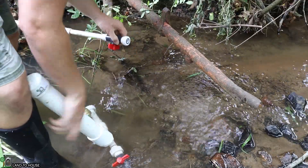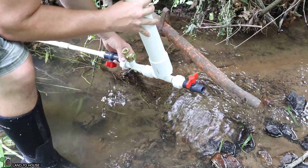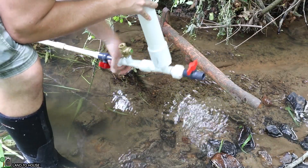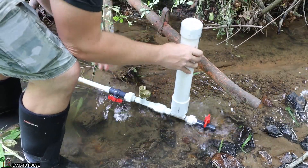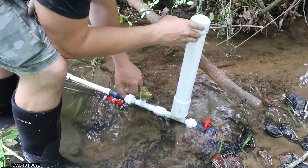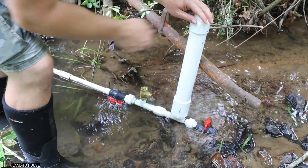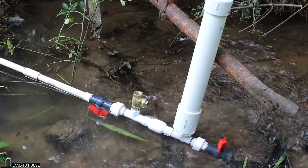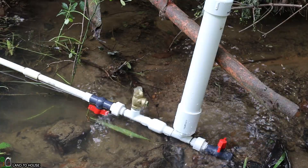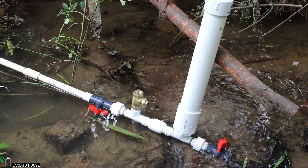Let's connect the pump and see if we have enough pressure to drive this. The ram pump needs right at three feet of drop minimum in order to operate. I have the delivery pipe side closed and the drive pipe side open. I can tell it's a little bit slow, which means I need more input head pressure. So I'm going to add an additional 40 feet of drive pipe and we should get enough drop to get this really going well.